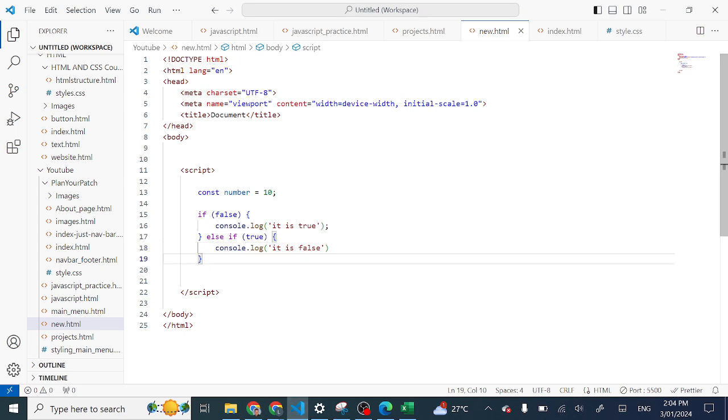Now, the other type of condition that you can use is just else. So, for example, you might be looking for one particular condition. For example, if you're picking a jumper in a store, and let's say the only color you want is red, is it red? True. And then you can have something like it is red. If it's any other color, so you might have the variable saying what color is it? It's black. Okay, and you might have it's not the color I want.